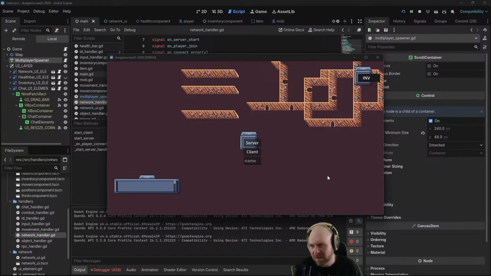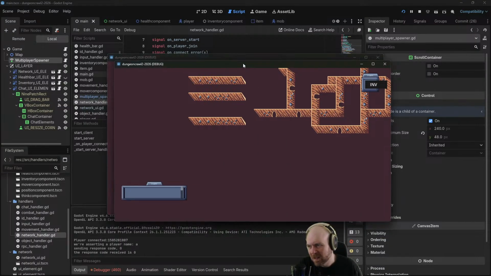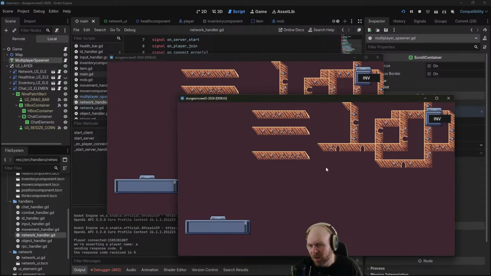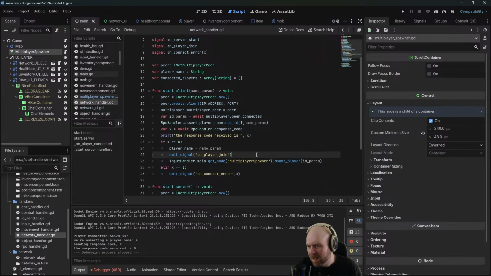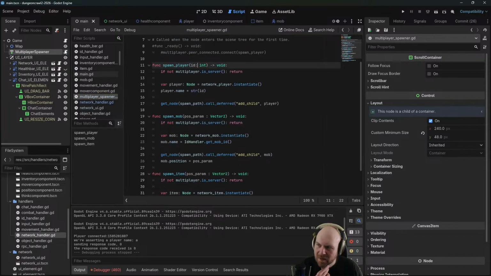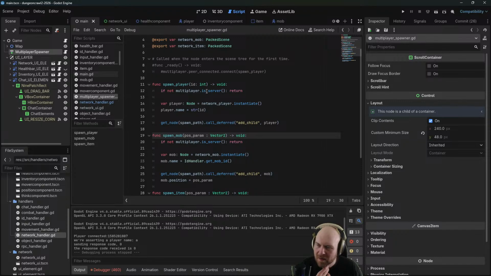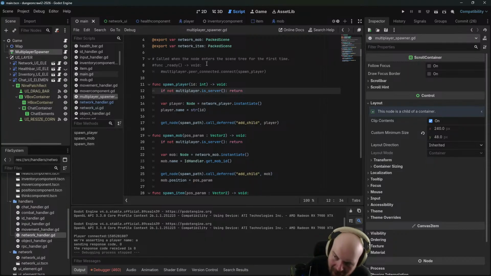So we have the server. The first one's free. No player. All right. That should have worked. Oh. Only the server can spawn a player. Right.